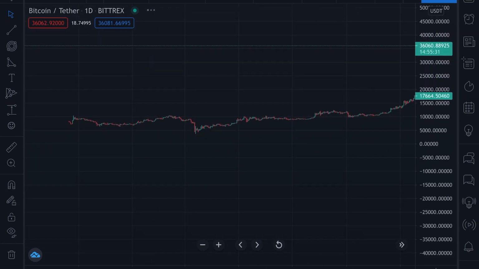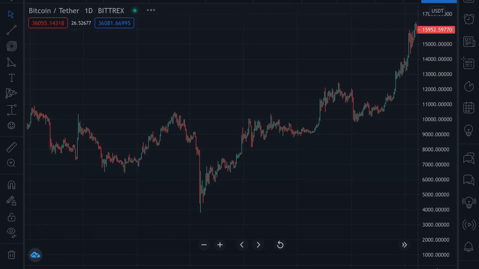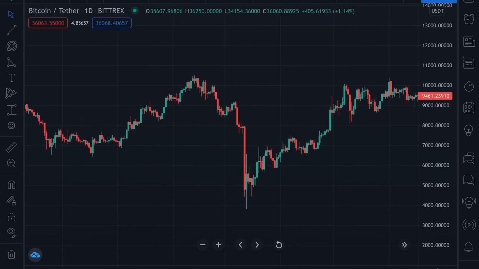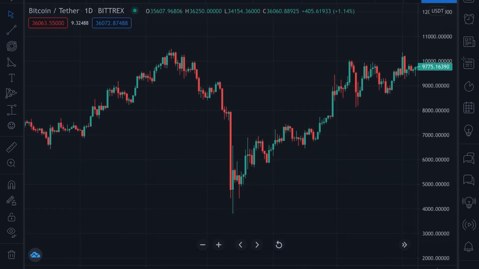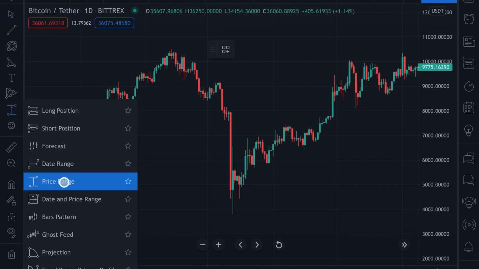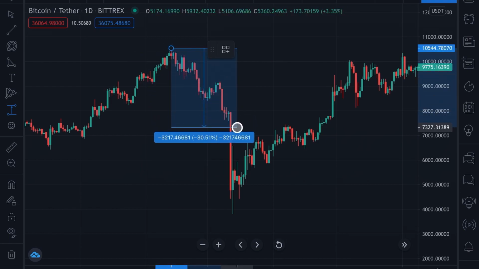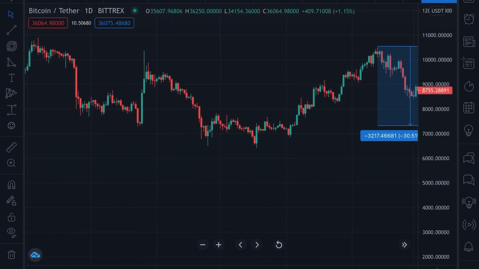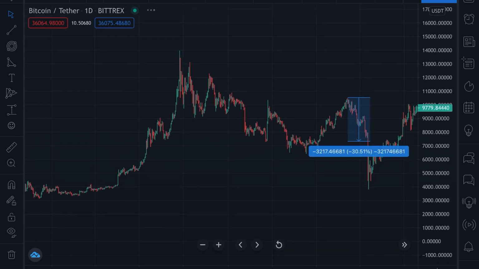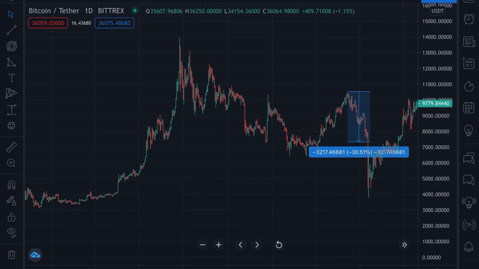So we'll go ahead and backtrack this to the COVID crash. So here's the COVID crash. This is March of 2020. Let's go ahead and measure our price range here. From the top, we have, what do you know, minus 30%, right? That looks awful. So foreshadowing that event, we could see that there's going to be more downtrend. And as you can see, once we hit a minus 30% in Bitcoin, that's usually what happens. Let me see if I can find another one.